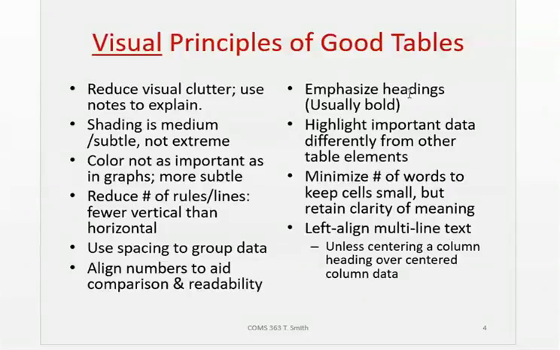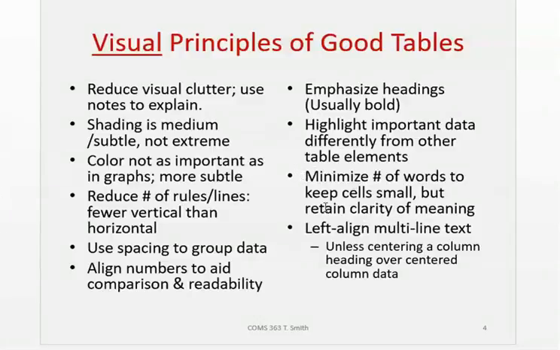Headings across the top and the left side should usually be bold at least, and it usually doesn't take a lot more to emphasize. The emphasis should be more subtle in a table than it is in a figure or graph. Highlight the important data if you want to, using a different system of highlighting that is used in other table elements for emphasis. So not just bold. If you want to highlight one piece of data or one column, you could use a gentle shading underneath that column, for example, and keep the colors subtle when you highlight, if you use color.